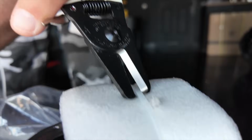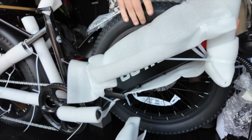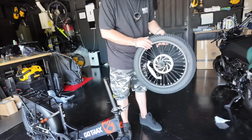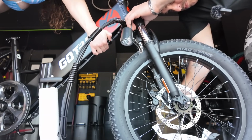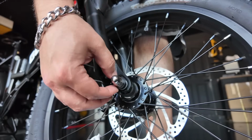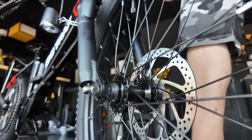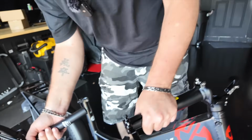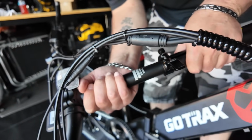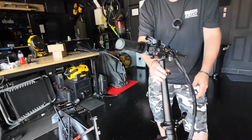You see that one more time? What? So there's little tiny holes that those kind of drop into. Make sure those are locked in there just for that extra added support. Then to put the handlebars in, we're just going to slide these in just like this. Close this. Snap this up.